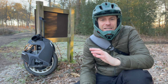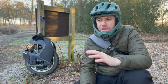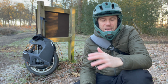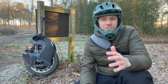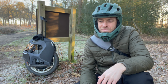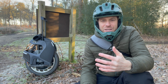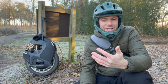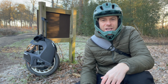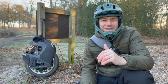But yeah, guys, don't overthink it. Go and get a wheel that you like. I suggest as well, for new riders, don't get a massively heavy wheel. Try and get a mid-range wheel that's a little bit lighter and more agile. And just go out and ride these things, man. Get used to it. Summer's on the way, well, here in Europe. And get riding now, so when spring and summer hit, you're going to be ready to rock and roll.